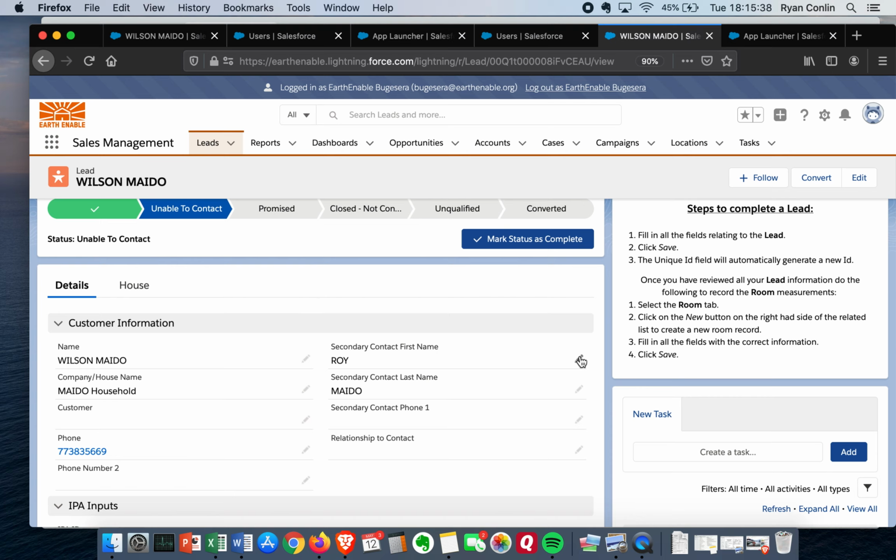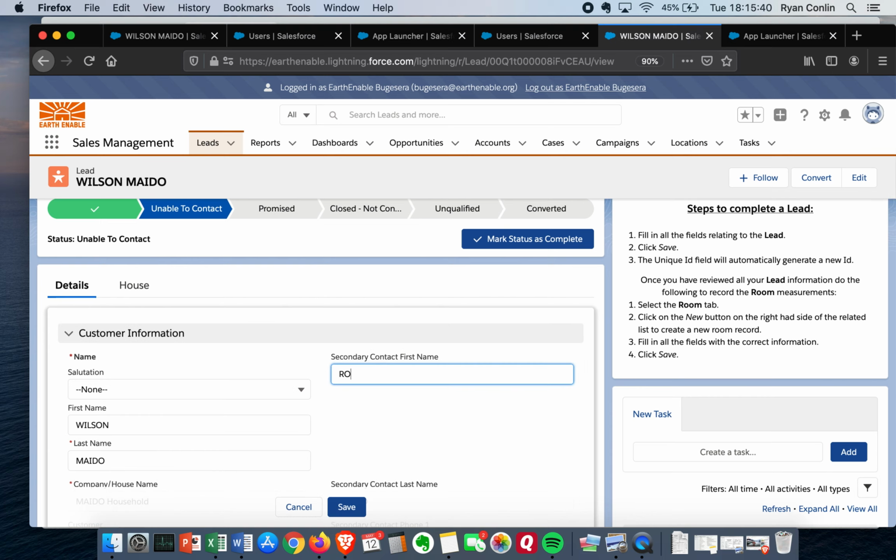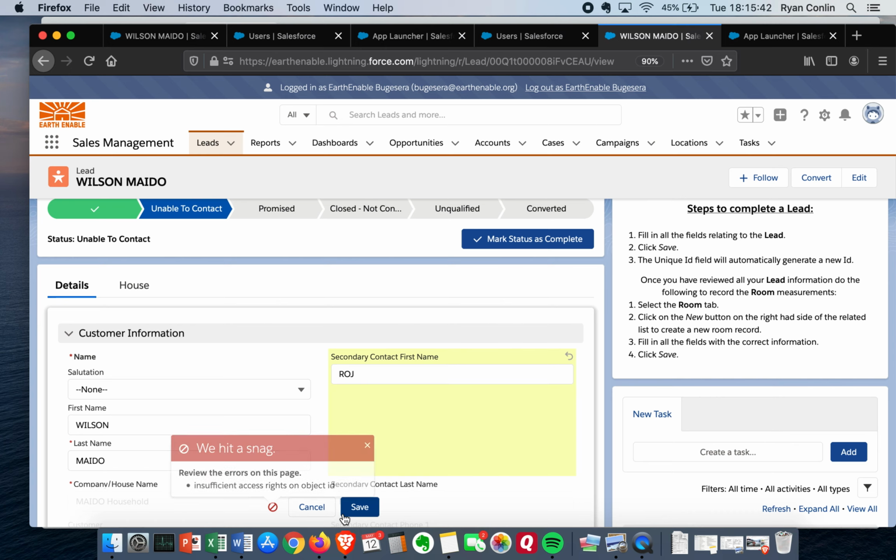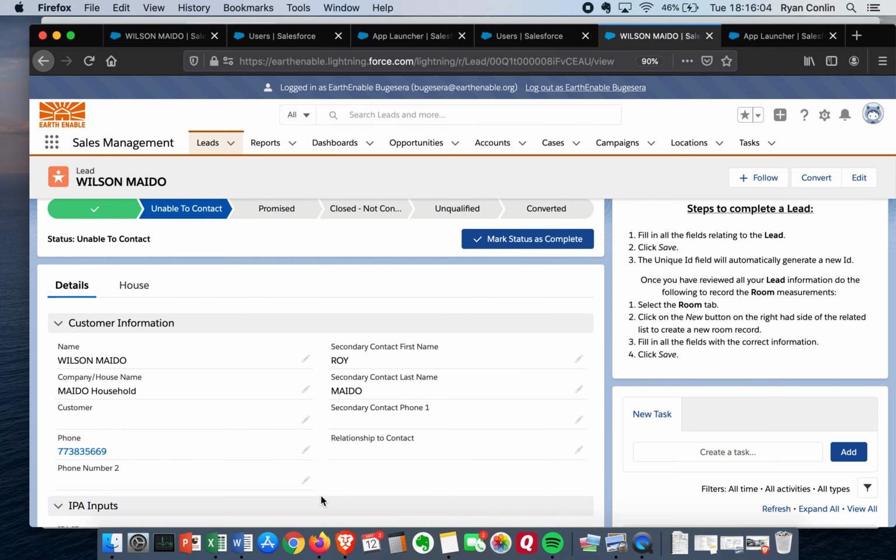You're trying to edit a record and you see this error: insufficient access rights on object ID. You're getting this error because Salesforce is saying you do not have permission to edit this record because you don't own this record. So what does it mean to own?